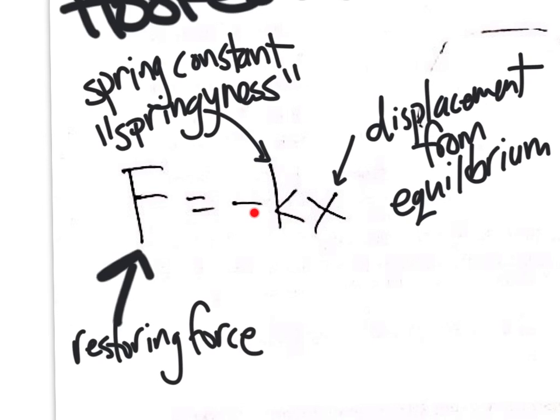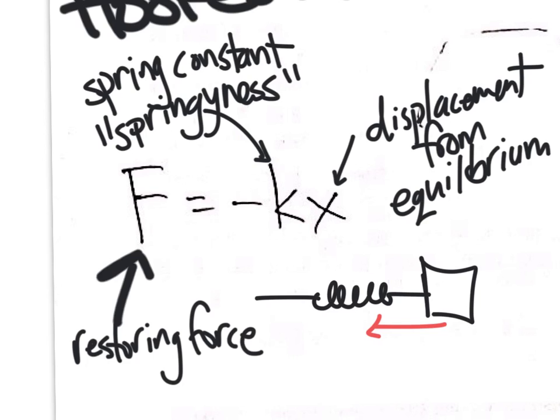The negative in the equation comes about because if we have a situation like, here's our spring, here's our mass, and our displacement is in this direction, you can think about in which way would the force be? Well, that's this way. So the force and the displacement are going to be in opposite directions. If we were to pull the mass this way, the spring is going to pull it back this way. Because the displacement and the force are in opposite directions, that's where the negative sign comes from.